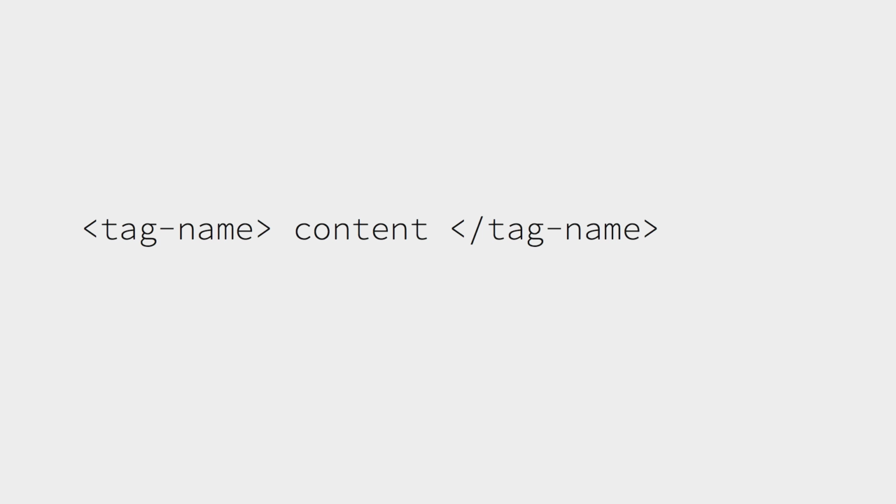So effectively, you've got tags and content inside those tags. You have a tag name, which is surrounded by those little less-than and greater-than signs, or people prefer to call them angle brackets sometimes, which is good. And they surround the tag name. And that is the opening of a tag. Now inside that, you have content. That can be more tags, that can just be words, that can be all sorts of stuff. And then you close your opening tag with the same tag name, but a slash before its name to indicate that it's closing. Now, this formatting is important.